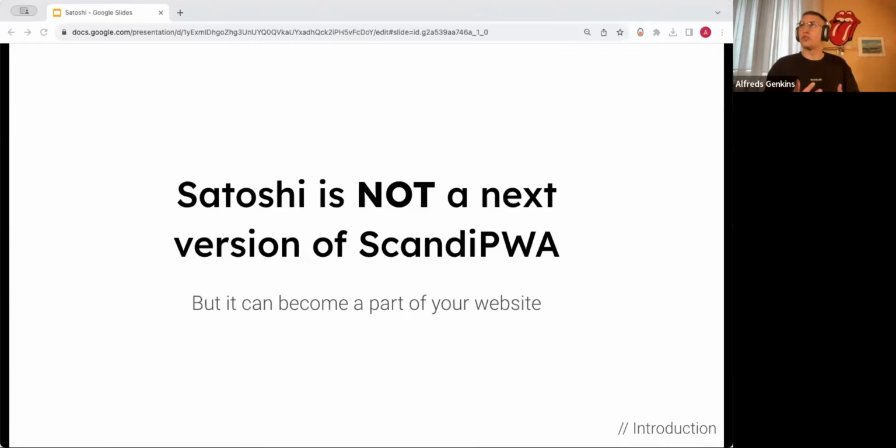And also a better scandiweb. So once we figure out a solution, we might bring features from Satoshi to websites across the ecosystem, including scandiweb.